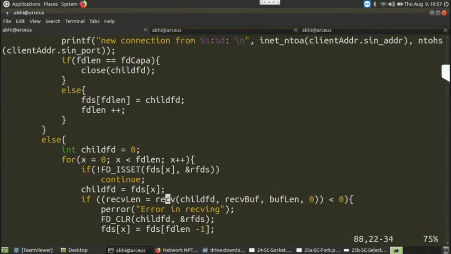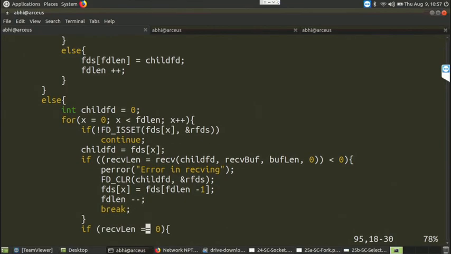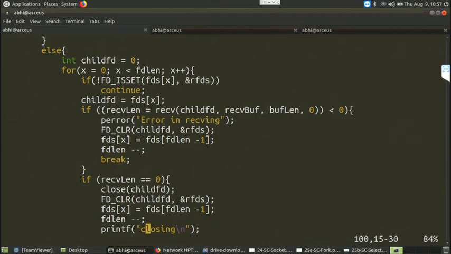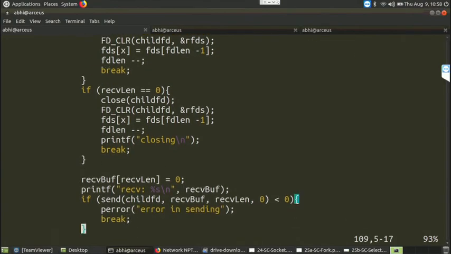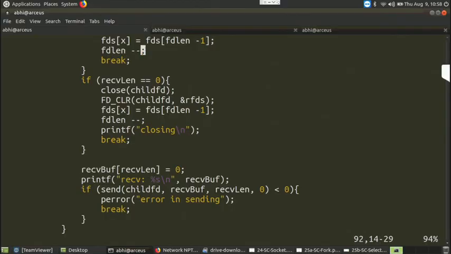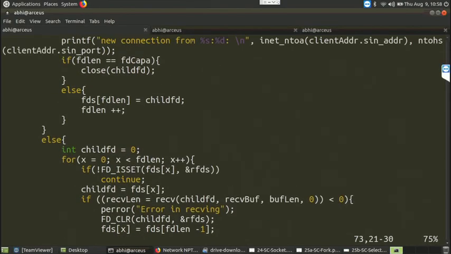On top of that, we make the receive call and get the data, and then send back the data. If the receive length is equal to 0, that means you are not receiving any data, so you close that file descriptor and clear it from your file descriptor set. That is the entire idea. After that, you send the data in our normal procedure. So, whenever you get a new connection, we add that new connection to the set of file descriptors, and then we loop over that set to find out which ones have data, and if someone has data, we send back that data.